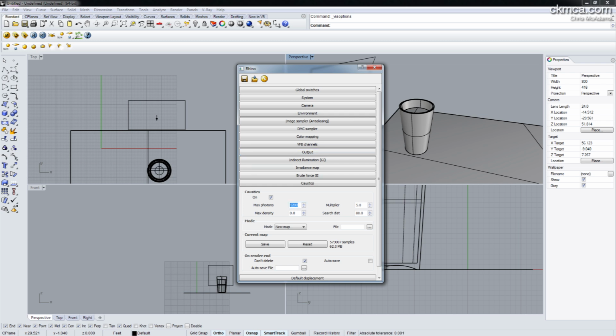You can see that I started out with max photons, I believe at 60. If I increase them greater and greater, so these are kind of the agents that would be scattered through the scene and mapped, bouncing around and finally landing on this plane. And then I can increase or decrease the strength of light that moves through. Here, using 5 for the glass works well. You may need to increase this if you want stronger caustics, or decrease it if you want weaker.